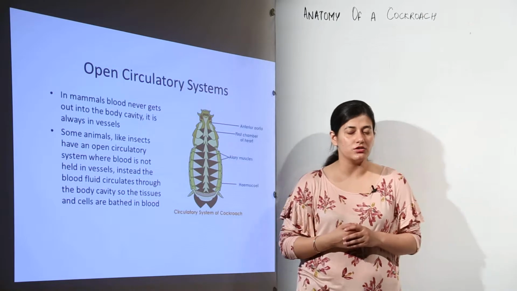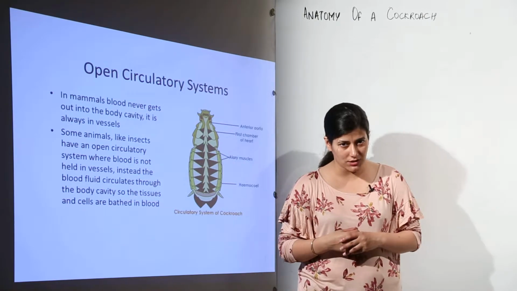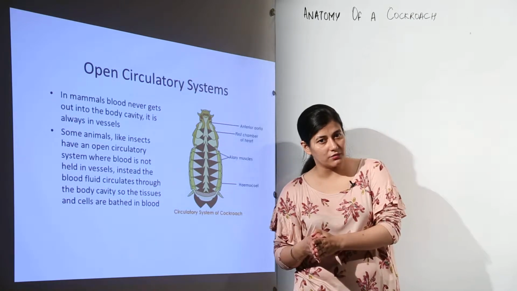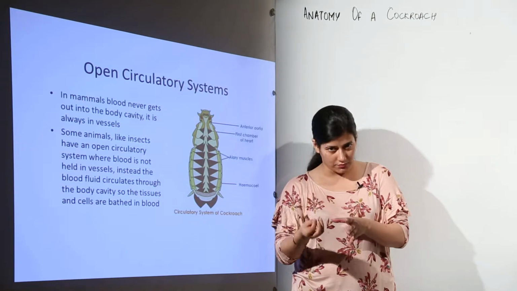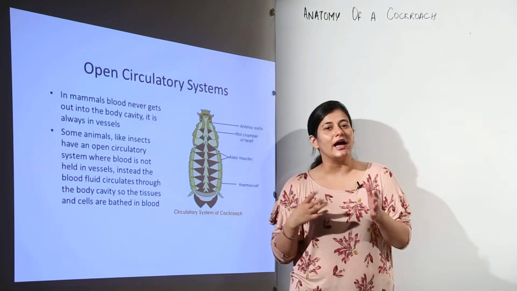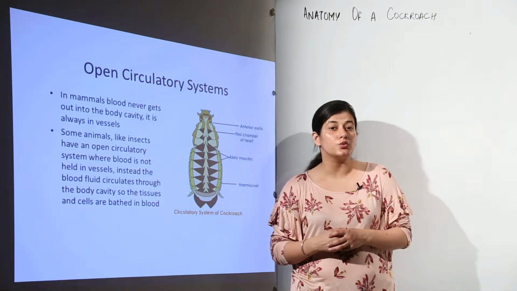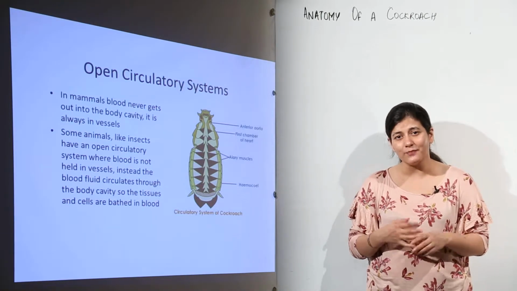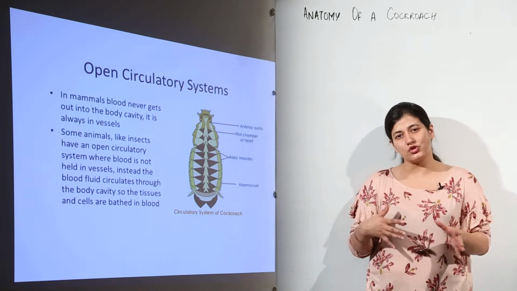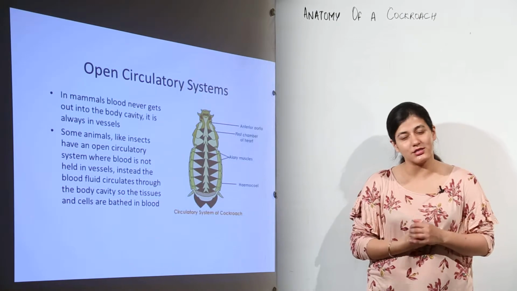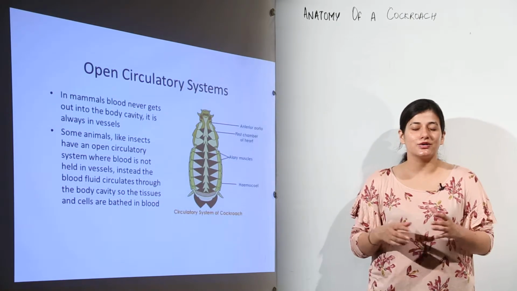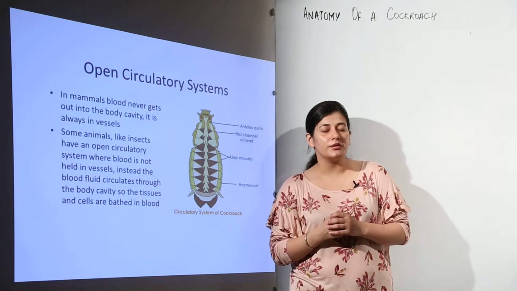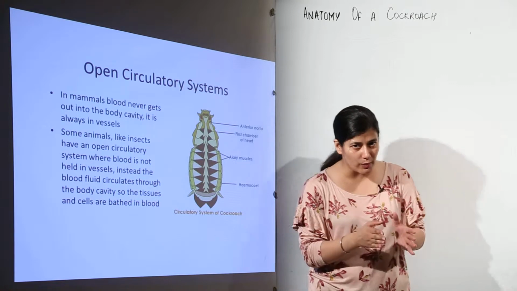Now, what are blood vessels? You talk a lot about arteries and veins inside your body, and in our body, if the blood goes out of these blood vessels, somewhere out, then that condition is known as hemorrhage, and it is quite a dangerous condition. You must be knowing about that. In the lower organisms, those which do not have a closed circulatory system, they do not have blood vessels. So, that circulatory system is the open circulatory system. Why is it open? Because the blood is not confined to the vessels.